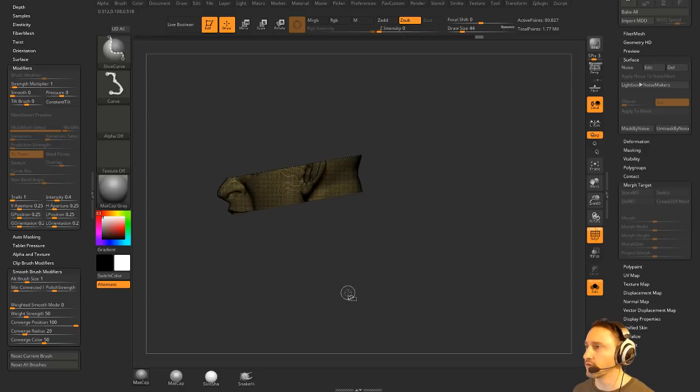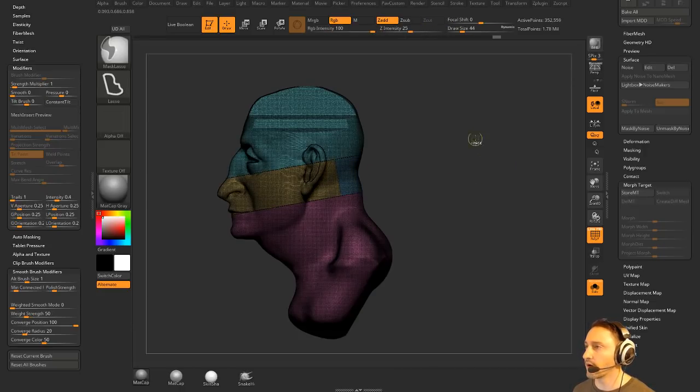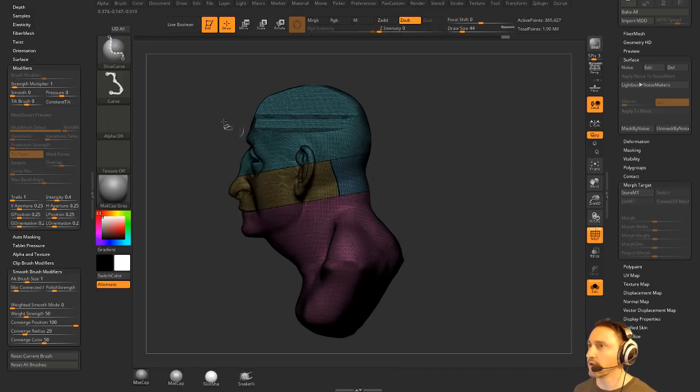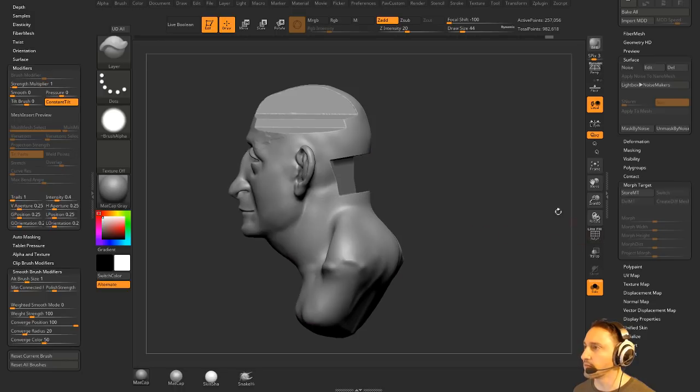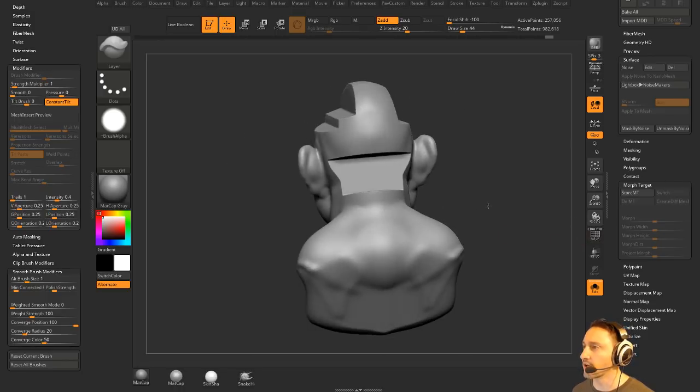And then if I want to do a chunk out of the back of his head that's perfectly square, I can just turn groups on, hold down Control Shift, and then take this one, delete it, Geometry, Modify Topology, Delete by type hidden, Dynamesh with groups off, and then it'll just Dynamesh all those pieces together, and now you have a perfect square chunk out of the back of his head.